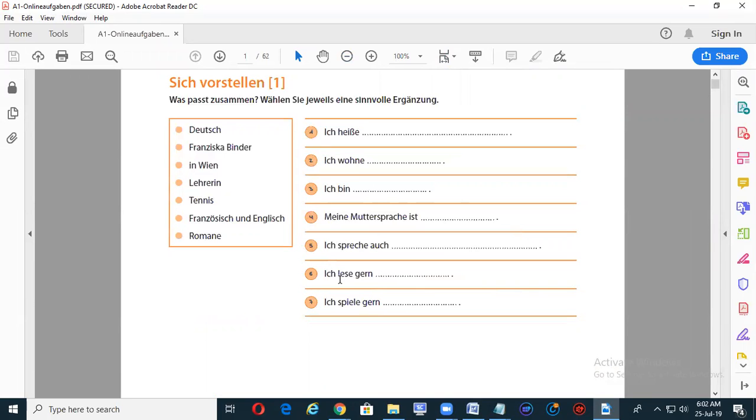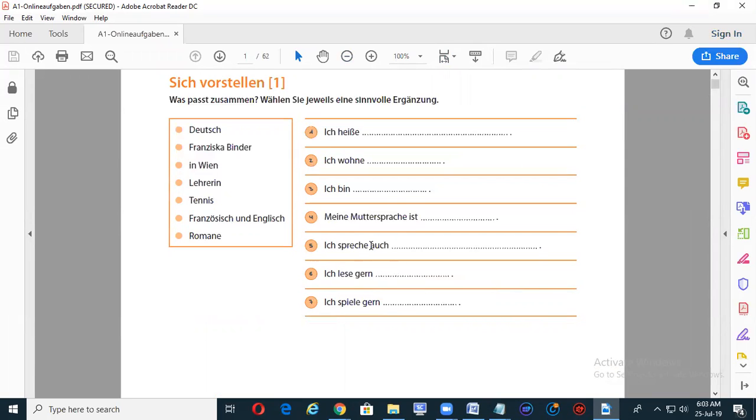So here we are trying to use gern as an adverb in German, but in English it is becoming the verb, and it is becoming a dual verb. It's becoming like, I like to read. So the to read is going into the infinitive form. What it fundamentally points at is there's a difference between German and English. So the grammar of this cannot be applied to the grammar of that. Literal meanings cannot be possible.